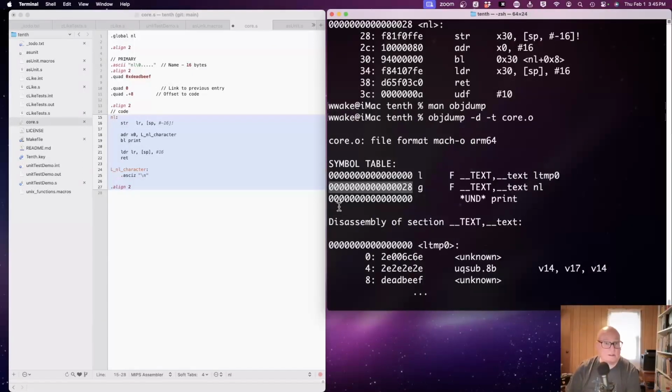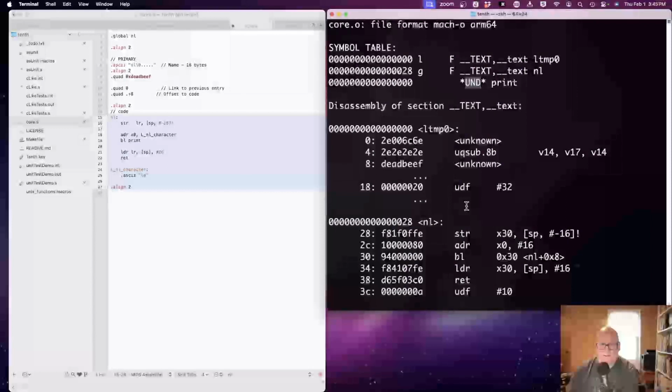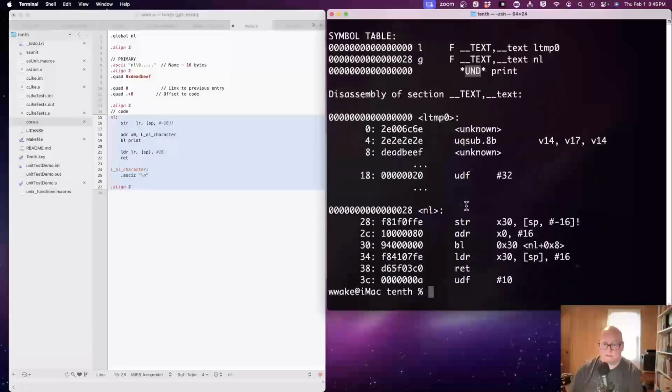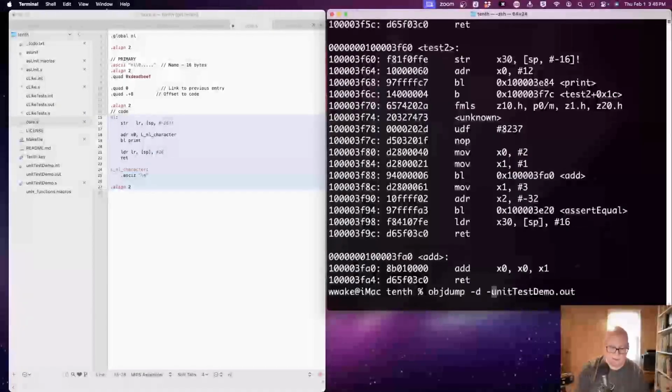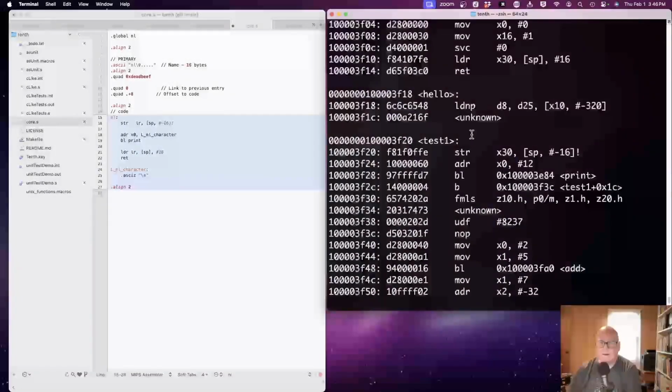Okay. Oh, and I referenced print, and it couldn't find it. Well, of course. I mean, it didn't put it in. Oh, well, maybe I didn't rebuild. Let's dump the out. You know, I don't think it puts the symbol table in this without work.